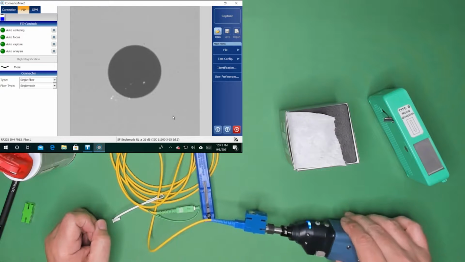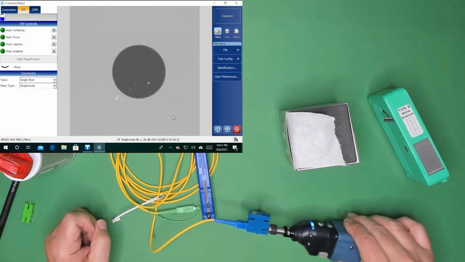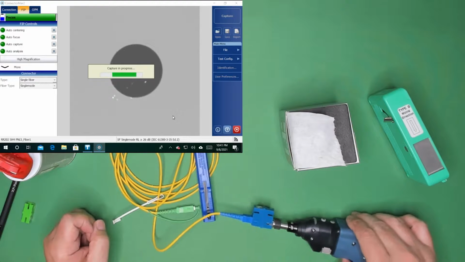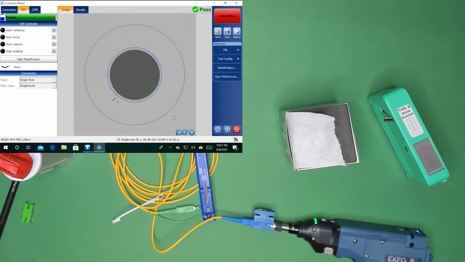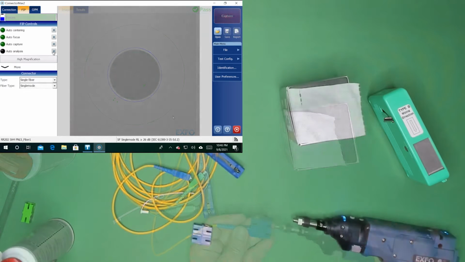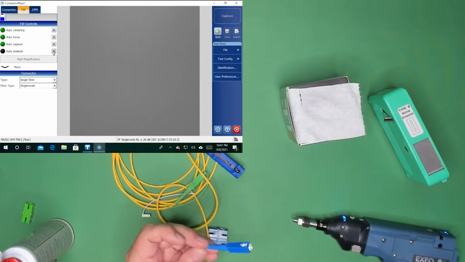So it got it pretty clean, much cleaner than it was before. But it's a dry method of cleaning. So if there's any oils on there, it's still going to be contaminated with the oils. We just don't see it. So now we have a pass all of a sudden here, right? So I prefer a wet to dry method, right?